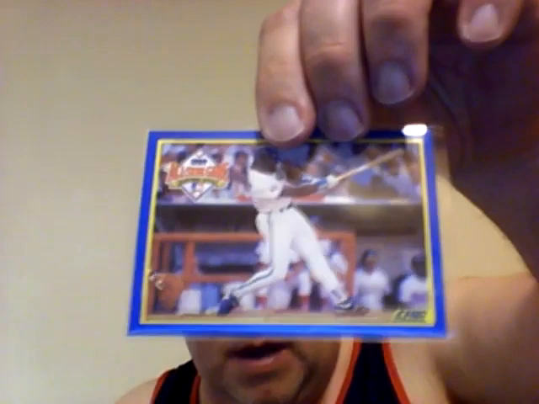I got the other Bo Jackson card that's really cool. Right here. Yeah, the Bo Jackson. I got the Will Clark. I like this Will Clark a lot. I got two of the Ricky Hendersons. And I got two of the Nolan Ryans.